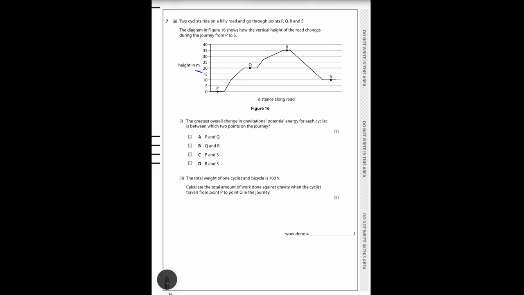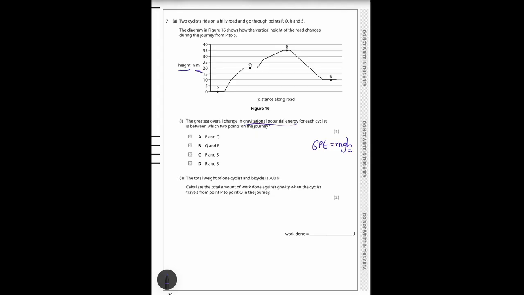So let's have a look at what the question says now. It says, what's the overall change in gravitational potential energy? Well, what do I know about that? I know GPE equals mgh. So the information there I can get from the graph, well, there's nothing about mass or nothing about g on there, which I should know is 10 anyway. The only thing is about height. So it's obviously got to be related to the height. And if it says biggest change in GPE, it's obviously going to be the biggest change in height.